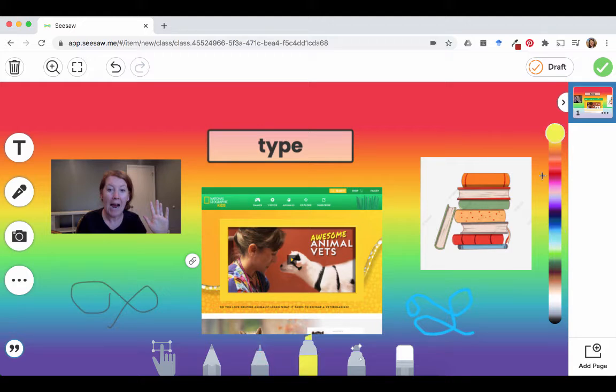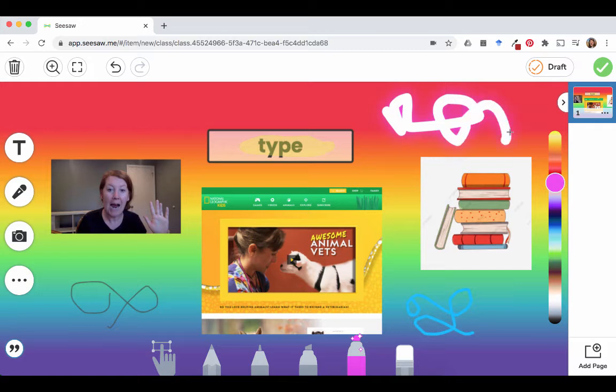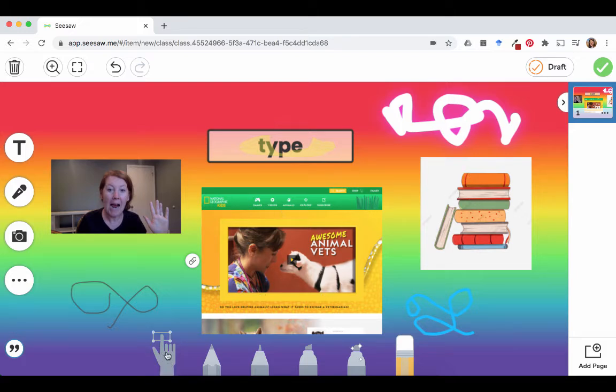So if I ever wanted to highlight something I had typed, this is like a fun highlighter right here. And then maybe there's an eraser. I want to erase something. And then I'm here on eraser and I want to reach back. I want to grab an item that I've already posted. I need to click this little finger here. That allows me to touch stuff again.